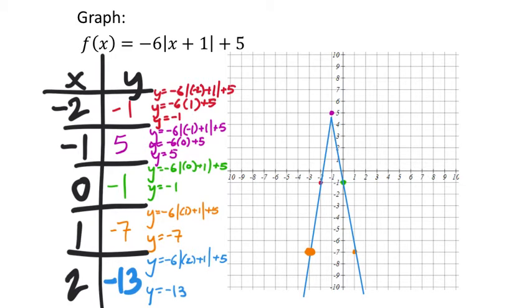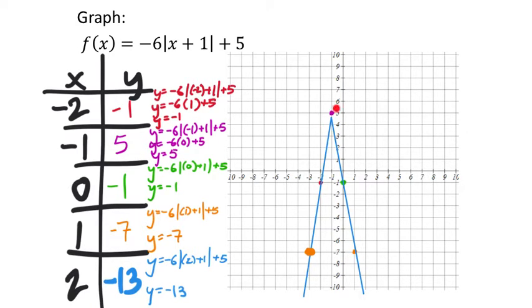Well, this is not a V. That's true. It's an upside down V. Why did that happen? It's because of the negative 6. The 6 was negative being multiplied by that absolute value, which flipped it. Okay, well, why did it shift to the left? Because we got the plus 1 right there. Why did it shift to the left when it's addition? Don't worry about it. You'll figure that out in a different class.